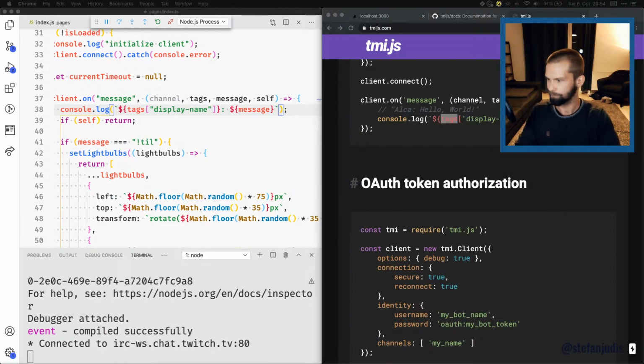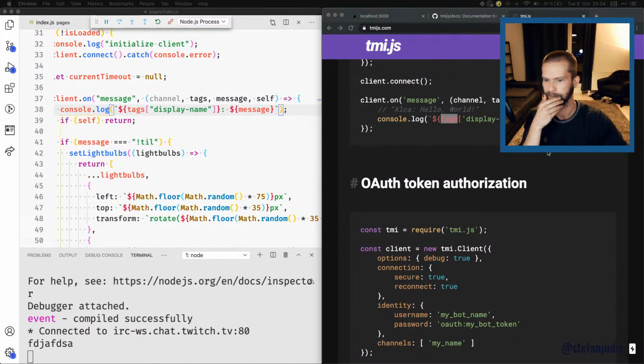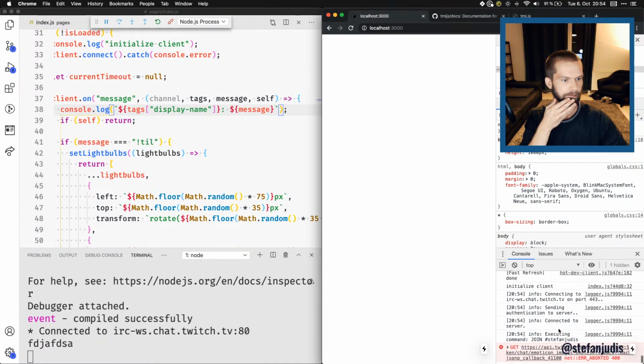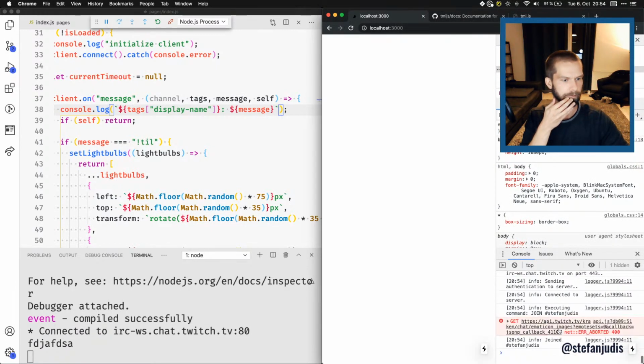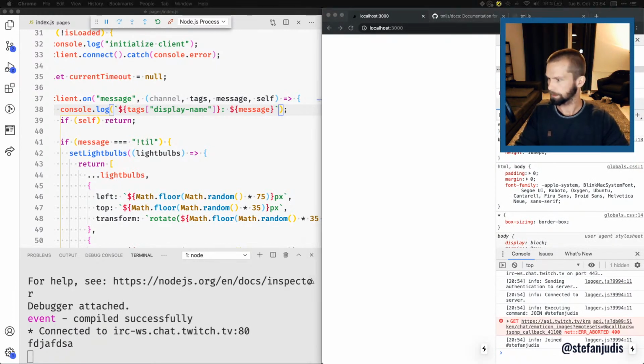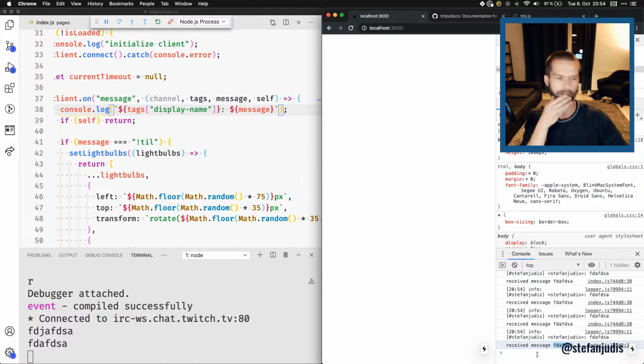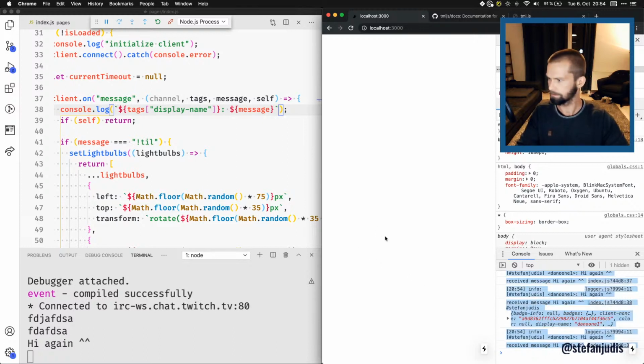Now when we do this, we should see in the client, did we? No, I don't think we did. Is it just the same thing here? Oh no, it's this. Huh. Well, no, it's not. I think this is it. Time for a refresh here?